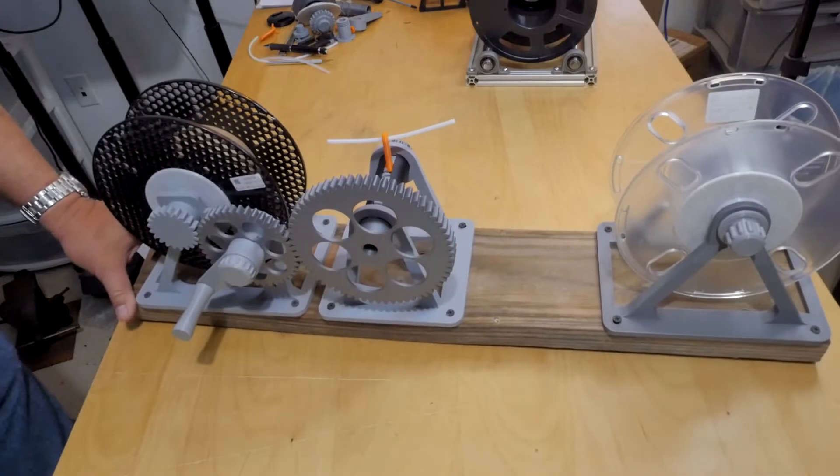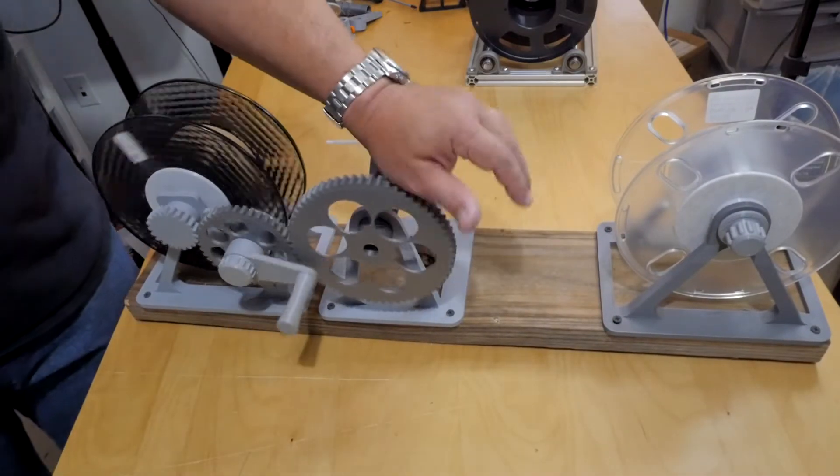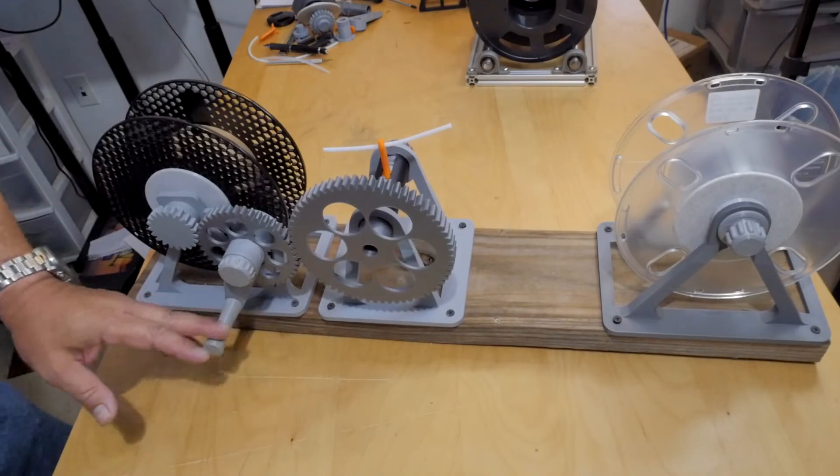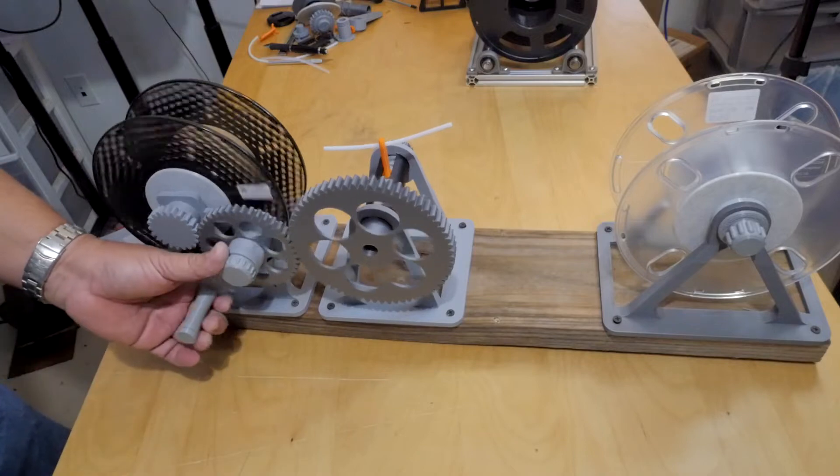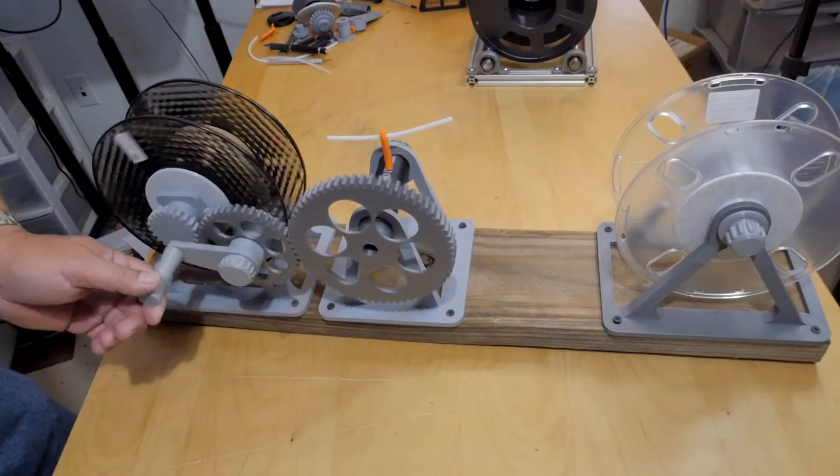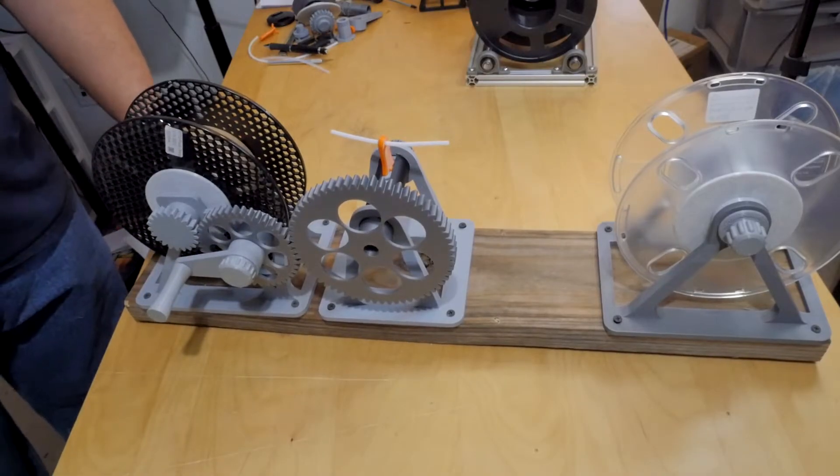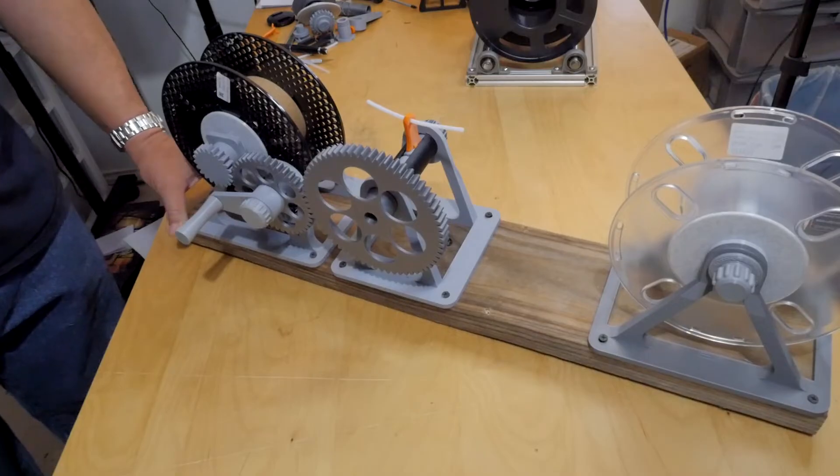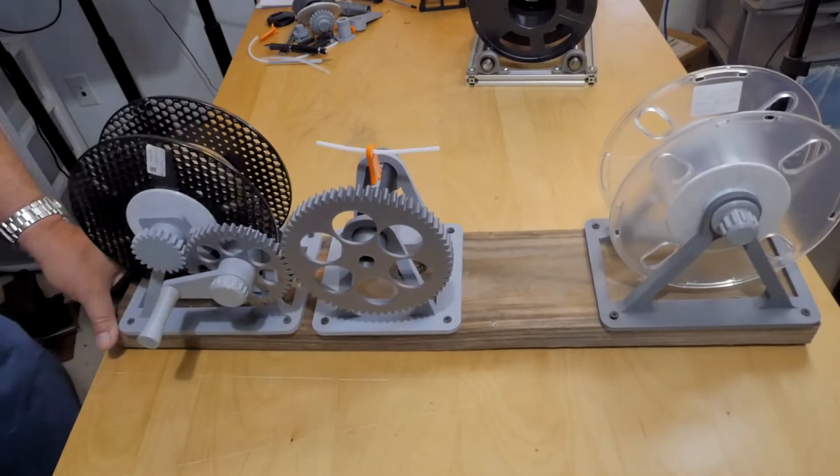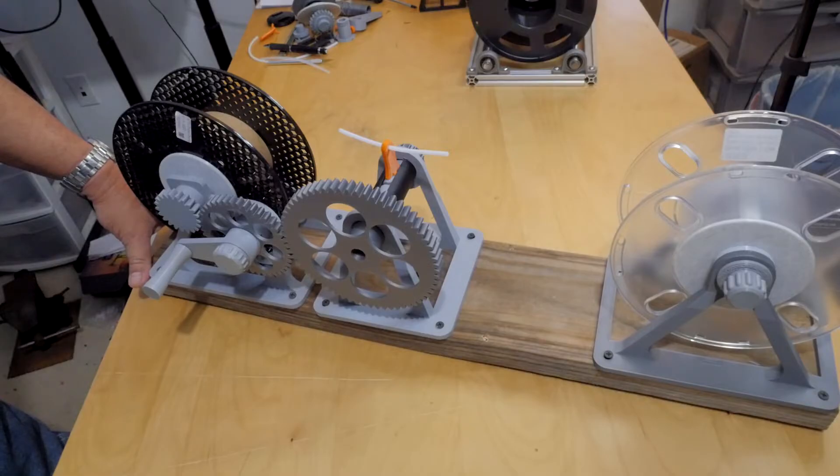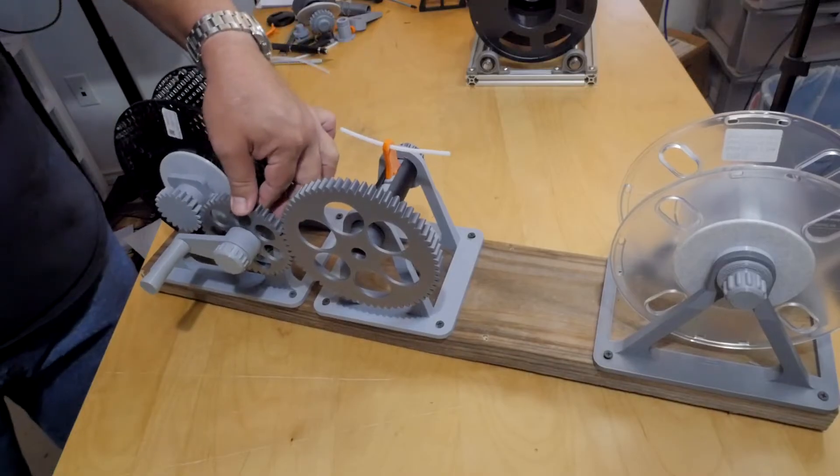All this stuff is 3D printed and this is the first version of it. I used PLA just for the ease of printing and lower cost filament while I develop everything. But now that it's finished I'll probably switch over to nylon carbon fiber or PETG carbon fiber, just something a little more sturdy.